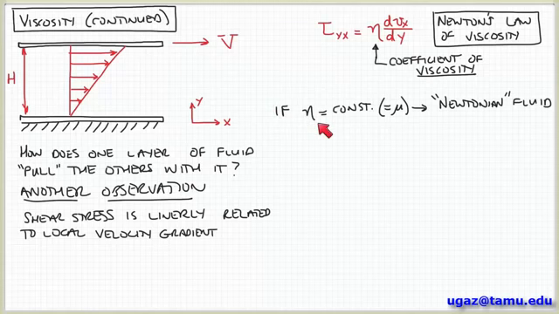So a couple of things here to notice. If this viscosity coefficient is constant, then the fluid is said to be Newtonian. And so often, if this is constant, the Greek letter mu is used to represent this viscosity coefficient. So this is a material property just like density or thermal conductivity, any properties like that. The coefficient of viscosity is a material property that you can look up in a table.